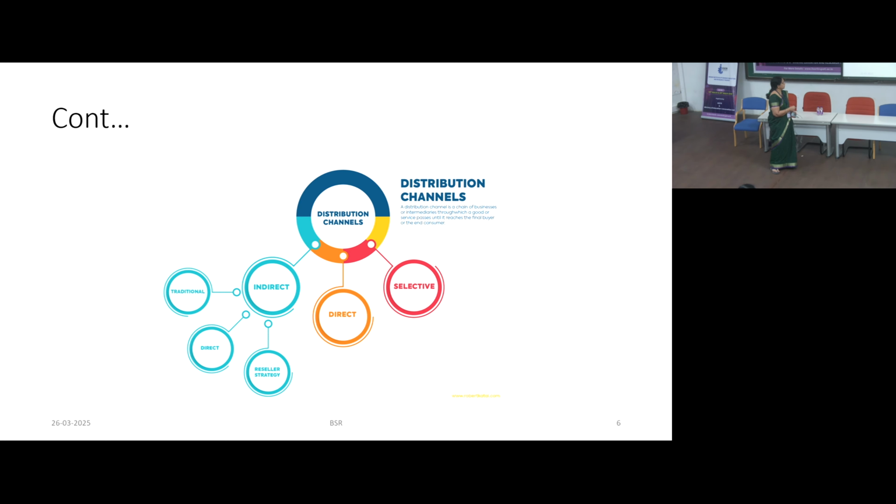Okay, so how do I go with this? Indirect is very traditional, where we saw that chain from manufacturer to retailer and the end customer. And direct is where, when I am talking about the manufacturing unit, there is a B2B kind of transaction, business to business. Now, when our institution wanted to give all of us laptops, did they go and buy in the retail market? They will straight away go to HP or most probably Lenovo or Dell, and ask them, we have 300 faculty members, can you sell it for a better, discount price, isn't it? So we call this B2B. And B2C is where if Sampath wants to buy a laptop, he will go straight and buy it for his purpose.